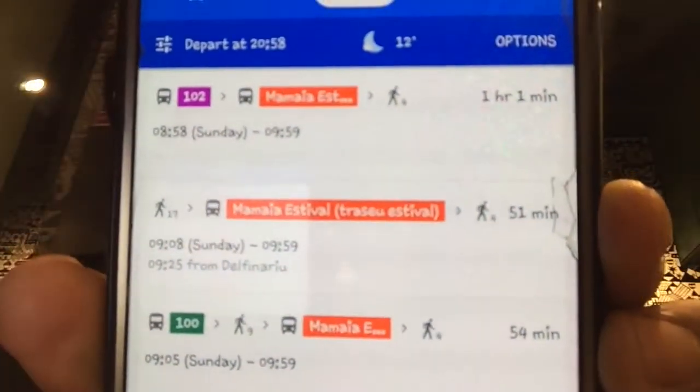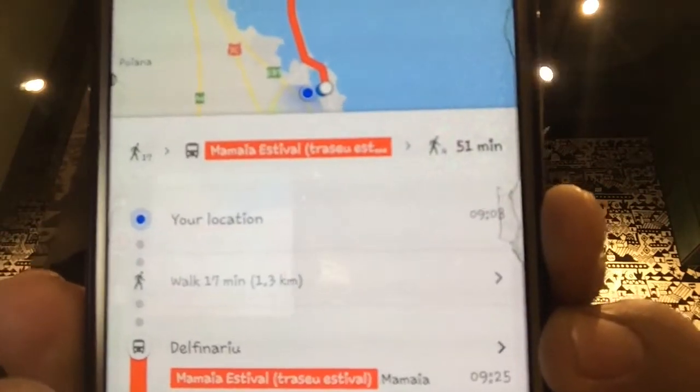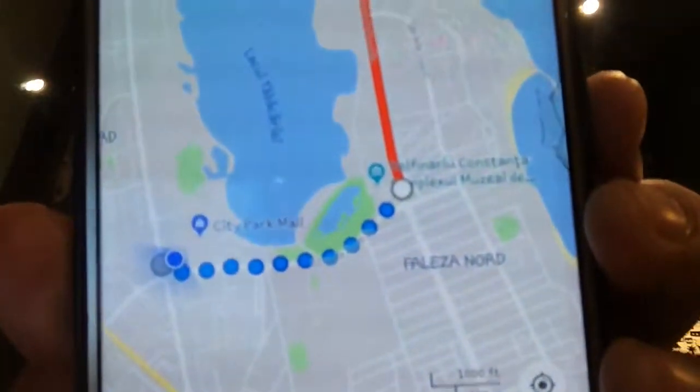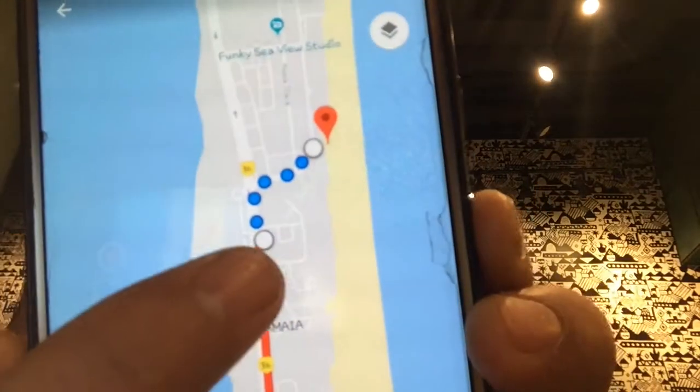So first, I have this Google Maps, and I will just type here the Sunwave Festival, which I already searched before, so you see. And you can see all the buses which I can ride. For example, I'm going to ride this one, because this is only one bus. I'll tap it. So from my location, which is this one, I'm going to walk to that bus station. Then going up. So I have again a bus stop and to walk again to the Sunwave Festival, which is the large tent. I think my colleague told me that it's a very, very large tent with 3 DJs or something like that. Anyway, we will see it.